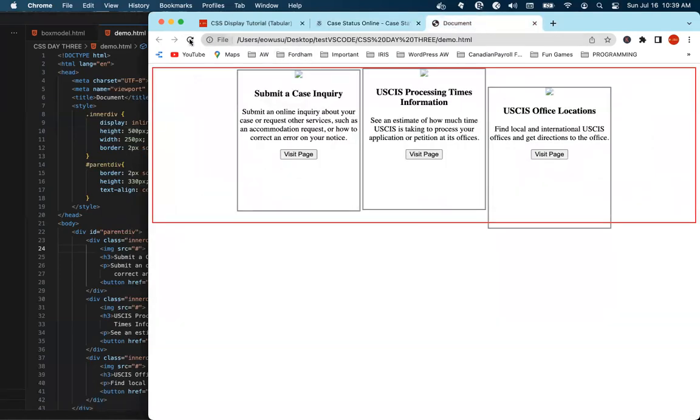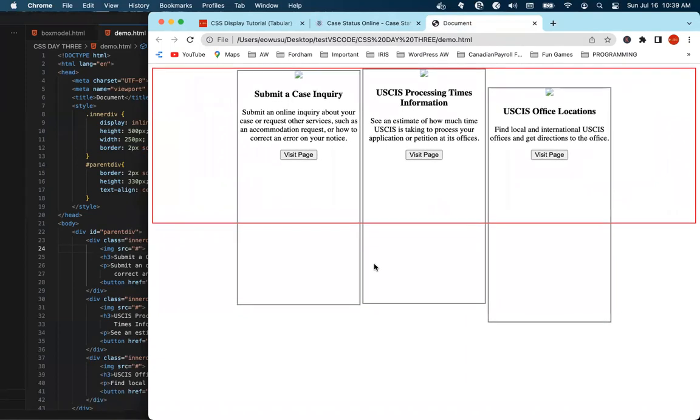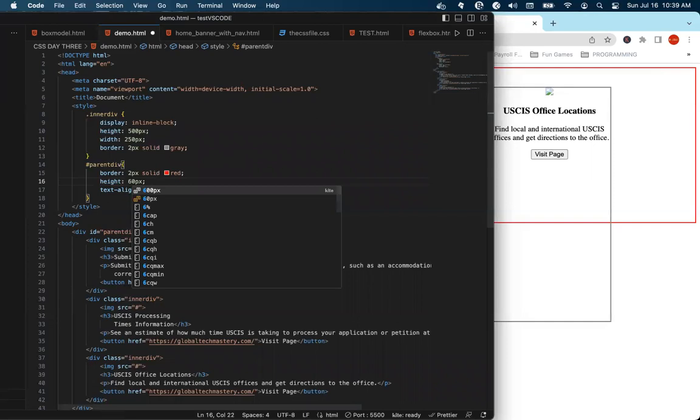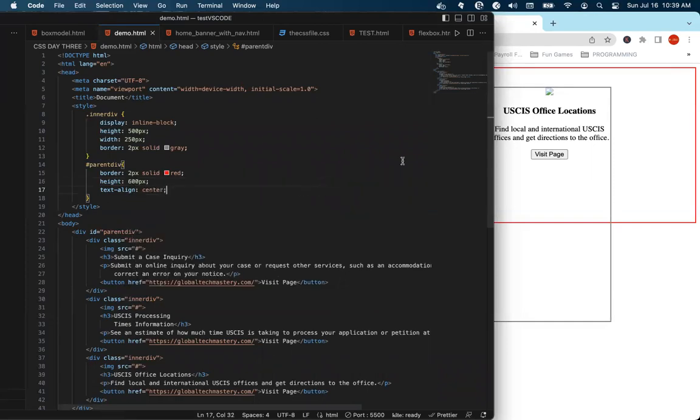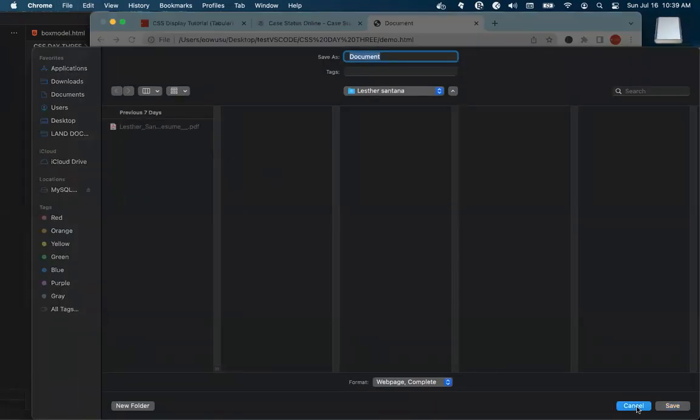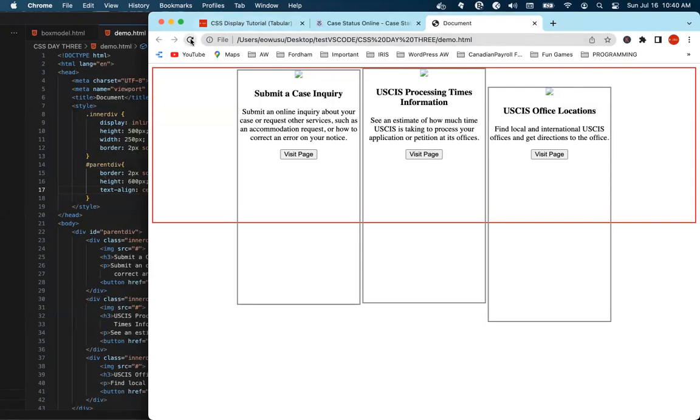I have to refresh this one instead. So again, the 500 is way bigger than the parent div. So then this is happening. So we just have to increase the parent div's height also to something bigger than 500, say 600. But you cannot fit something of height 500 pixels into something that is of height 200. It doesn't make sense. The parent should always have a bigger size to be able to contain.